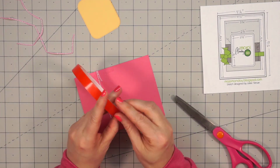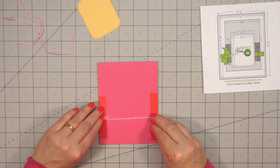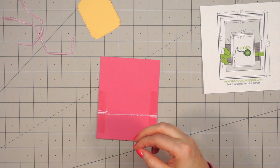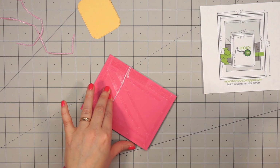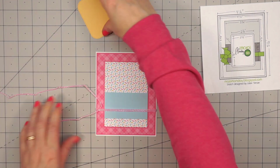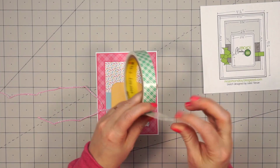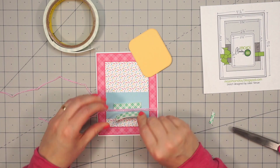I'm going to use some of Queen & Company's Trio Trims. This is this beautiful pink that has an iridescent thread going throughout it. Adds a really lovely sparkle. So I just wrap that around that lower portion of the card. Adhered the ends using the red line tape, and then later on I will tie the bow once I decide if I want it on the right or left hand side.